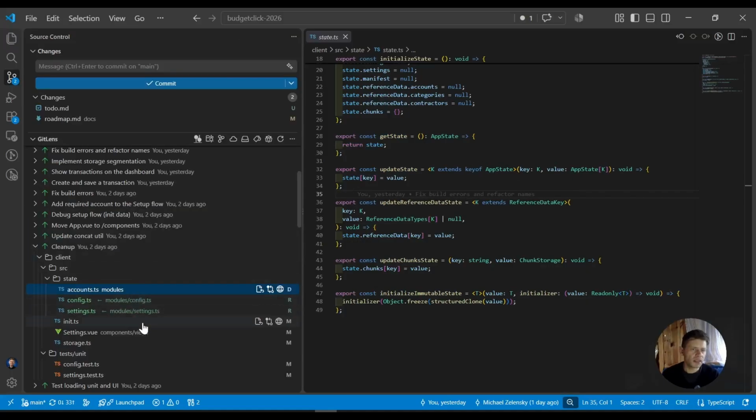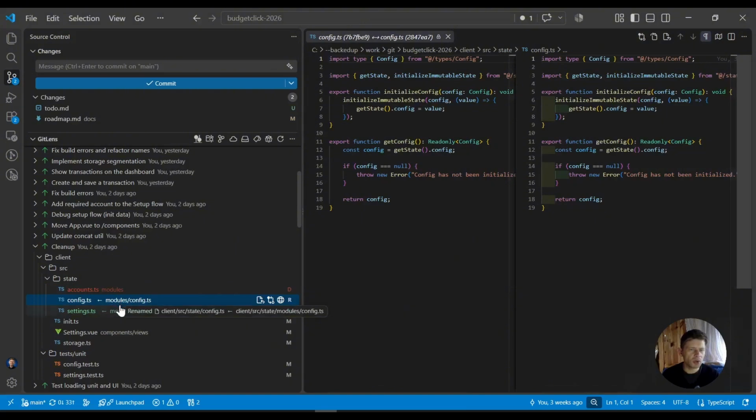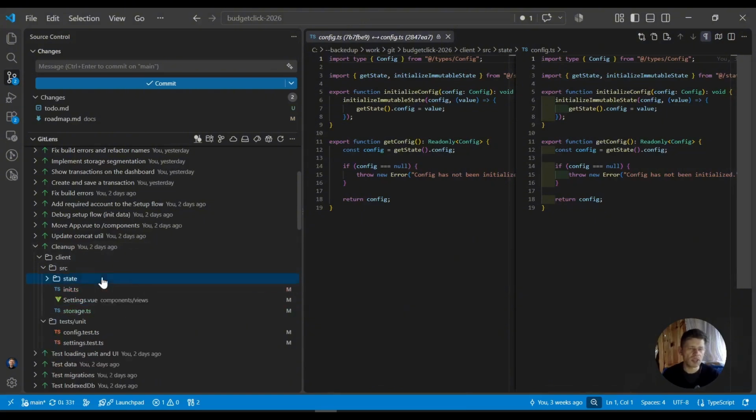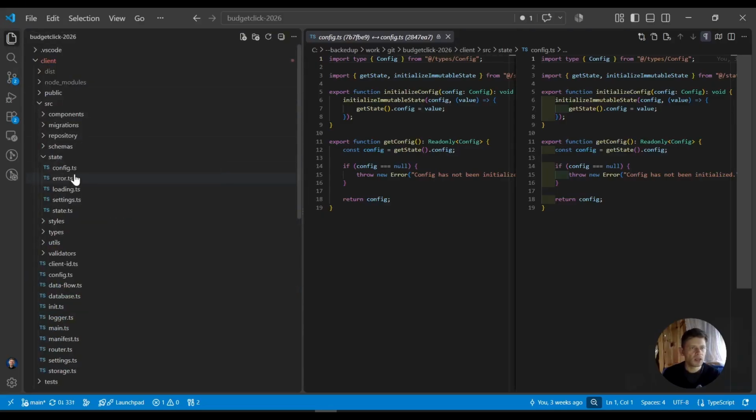Then I simplified the structure of directories. The state modules directory was flattened to the state directory, and all the files, actually there were only two files, config and settings. Those state files moved to the state directory, and now we have only 1, 2, 3, 4, and later 5 files in the state directory.